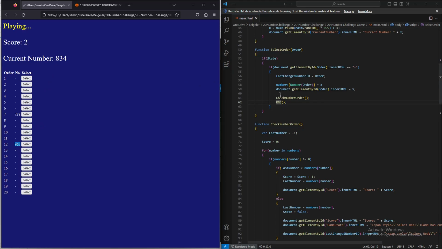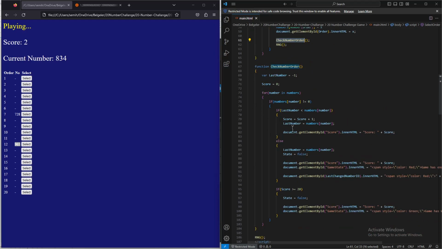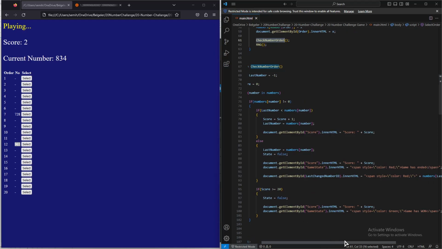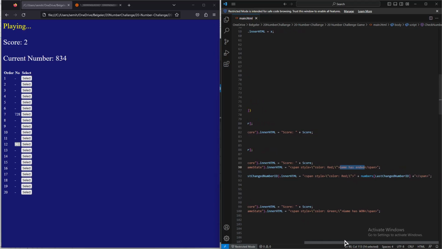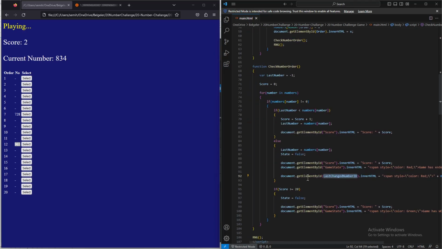So check number order goes through all of the numbers and checks if they are in order. If they are not, it writes game has ended in red and makes the last changed number red, so you know which placement was wrong.